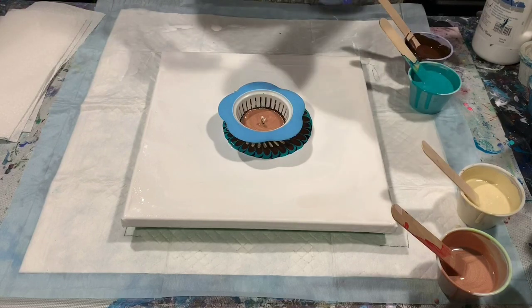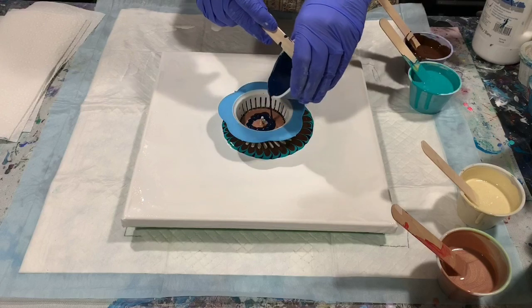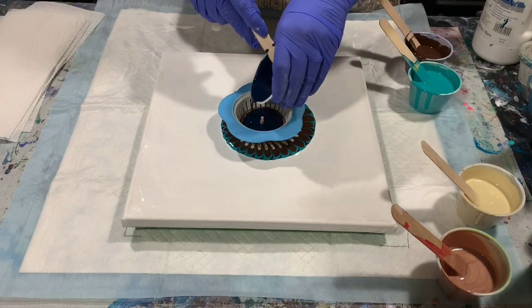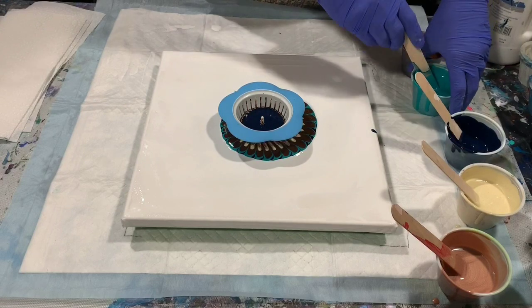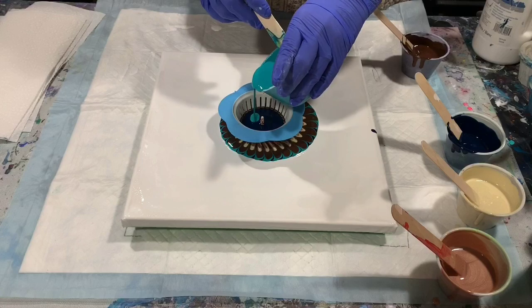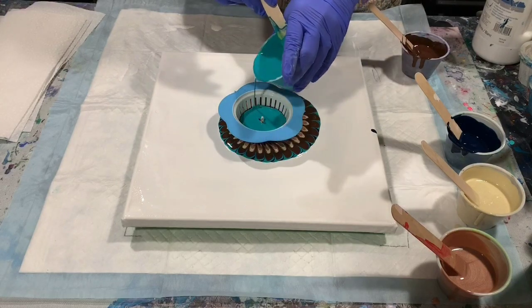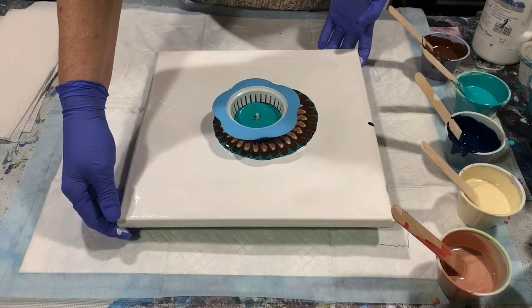I might have to keep turning my canvas to get the paint to distribute evenly. Matter of fact, I think I'll do that right now.